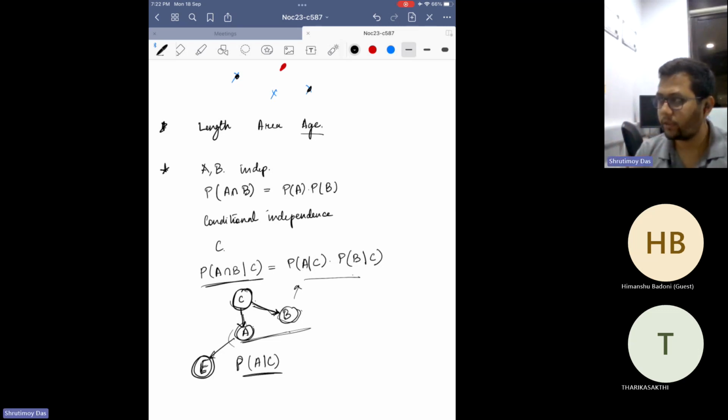So these are basically examples of discrete random variables. That means if you have a random variable x, what are the possible values it can take? Suppose you toss a coin and your random variable is whether your output is a head or tail. Then the value of your random variable can either be h or t.